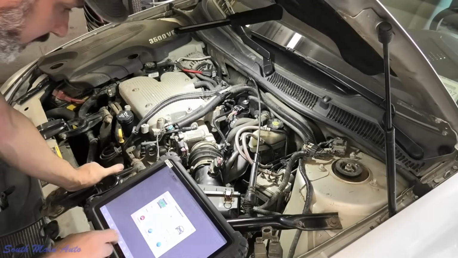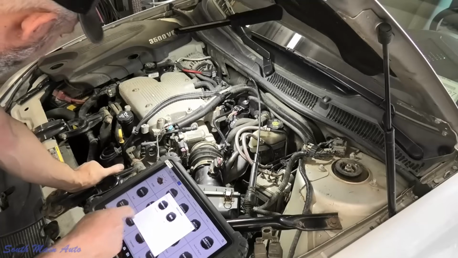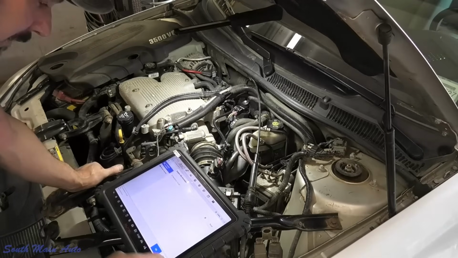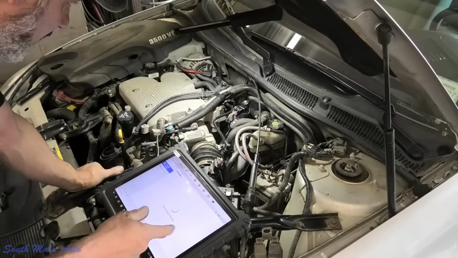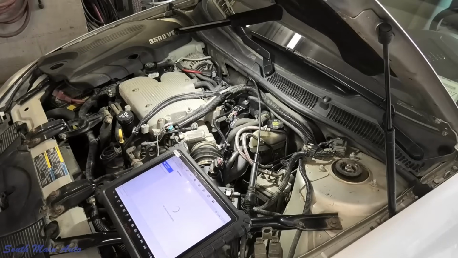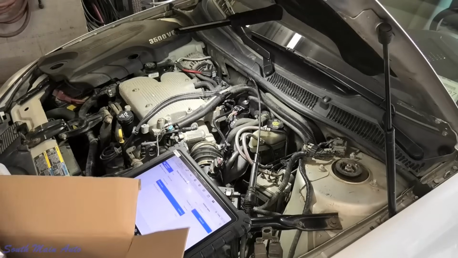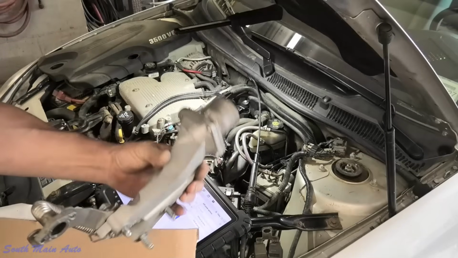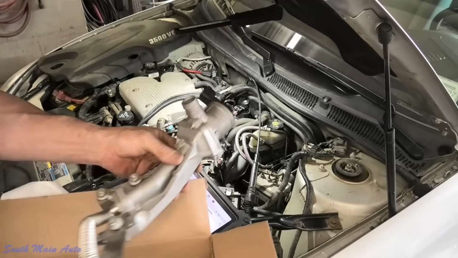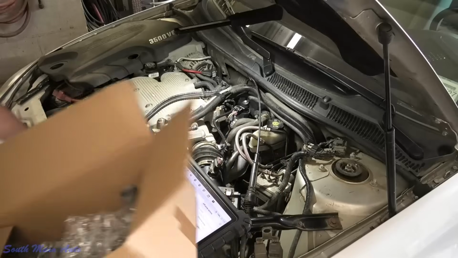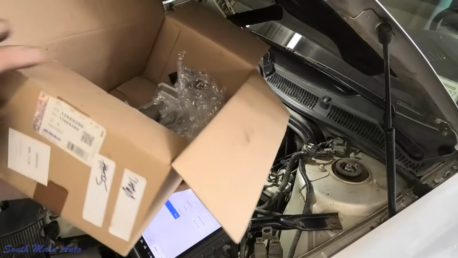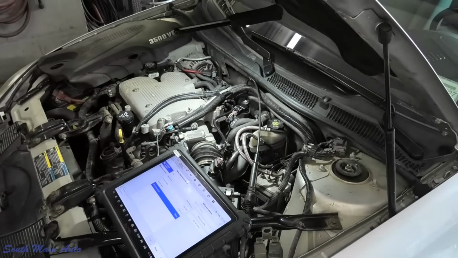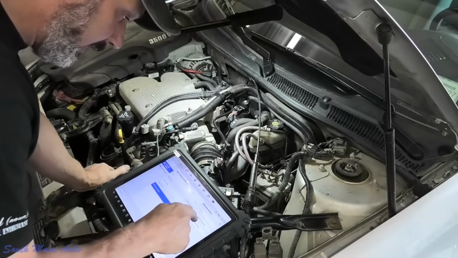I don't remember exactly where we left off with this Chevy because it was a week or two ago anyways. I don't think at that moment I was going to get the job on it, but oddly enough I did. If you guys remember, we diagnosed this one: junk aftermarket air diverter valve. So I took and got the OEM. There's the part number on the OEM. They had it right in stock, so that worked out good.